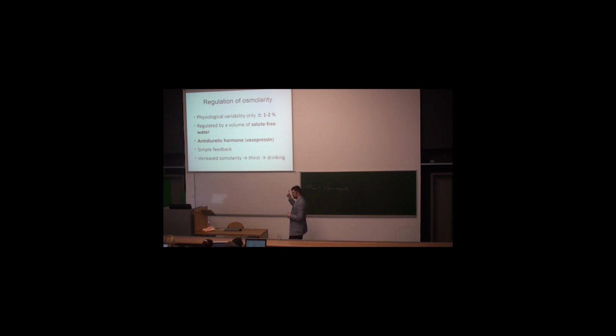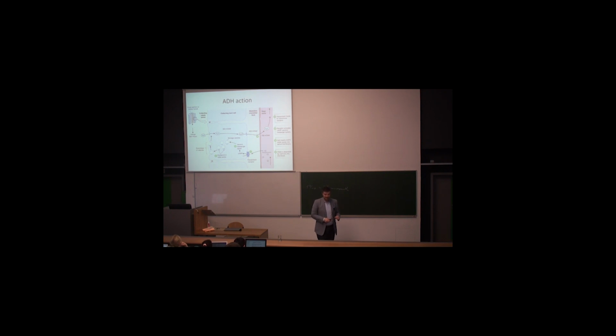The system that does the osmolarity regulation is the antidiuretic hormone, or vasopressin. Yes, those are synonyms. What does the antidiuretic hormone do? We will describe it in detail in the next lecture. But today, I can tell you that you have some tubules in the kidneys, some of them impermeable for free water. This is the collecting duct, and its cells, without the presence of antidiuretic hormone, are impermeable to water. That means that in their apical membranes you cannot find aquaporins.